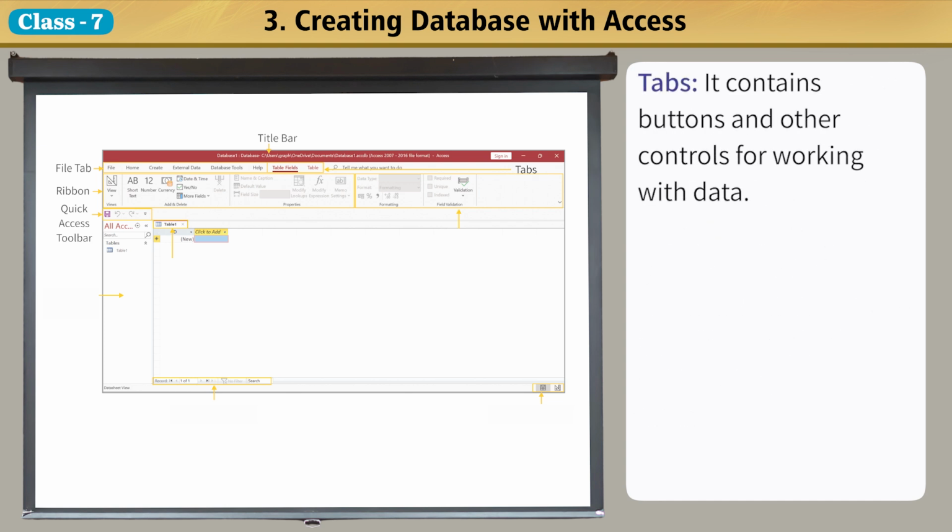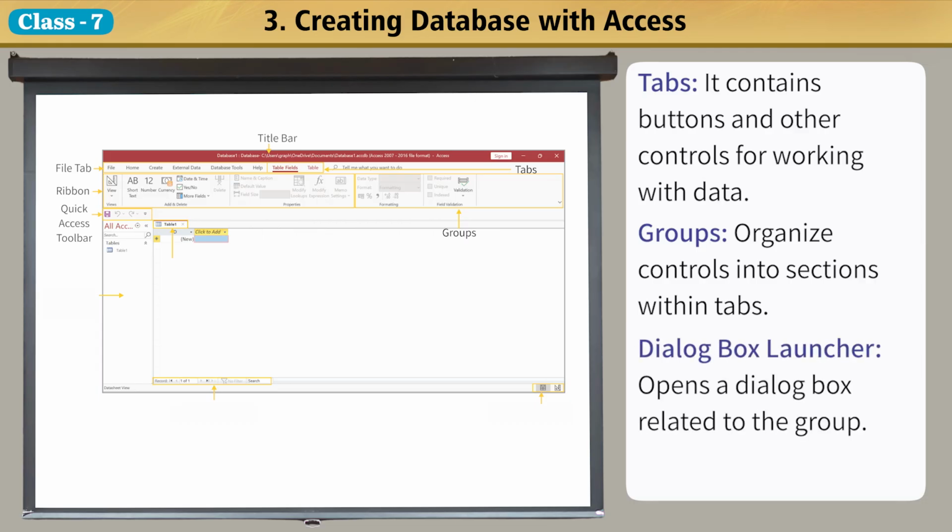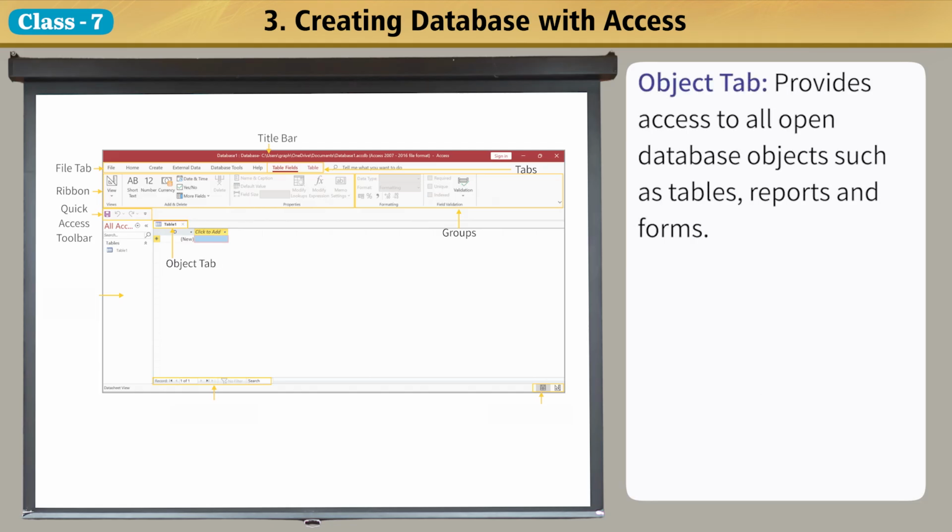Tabs. It contains buttons and other controls for working with data. Groups. Organize controls into sections within tabs. Dialog box launcher. Opens a dialog box related to the group. Object tab provides access to all open database objects such as tables, reports, and forms.